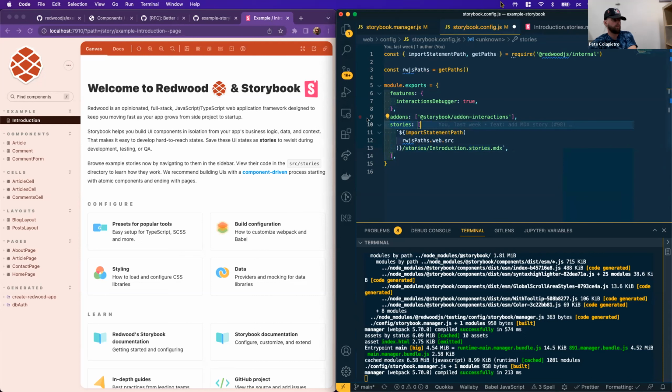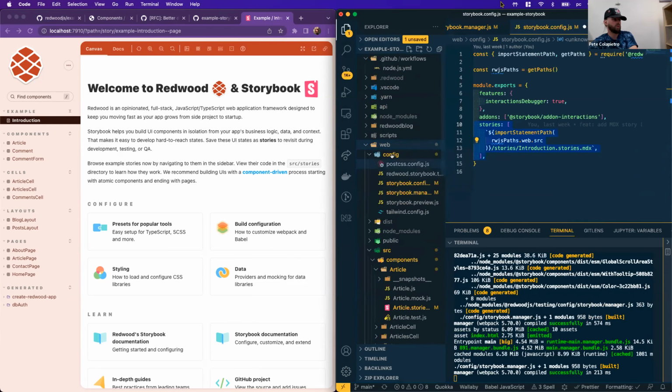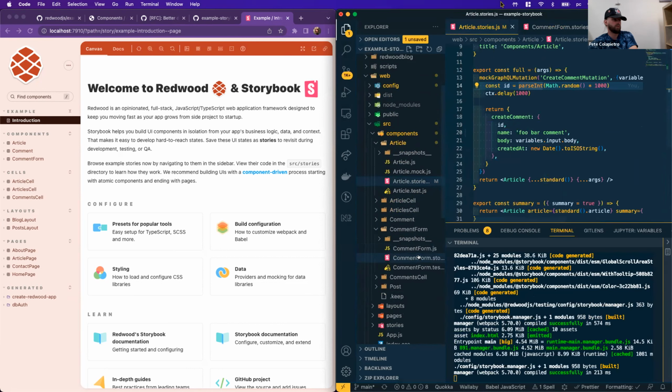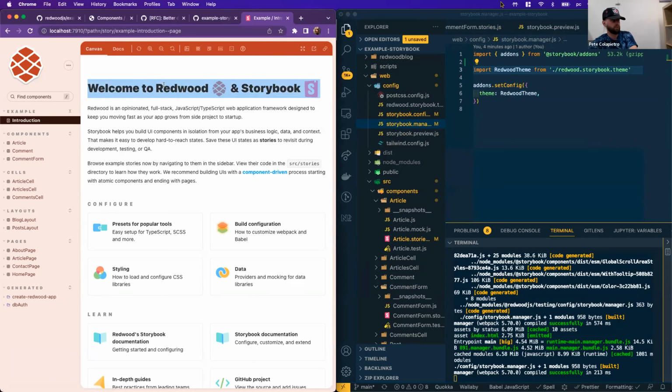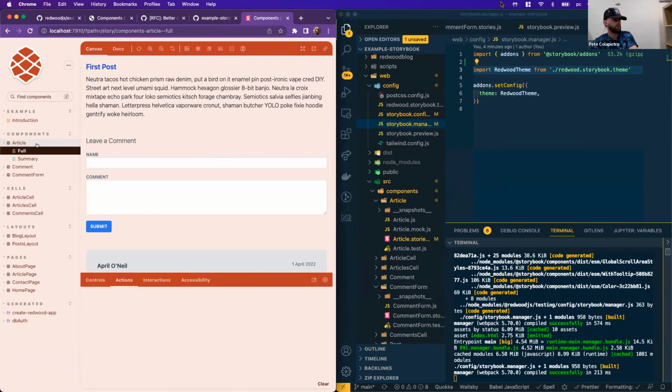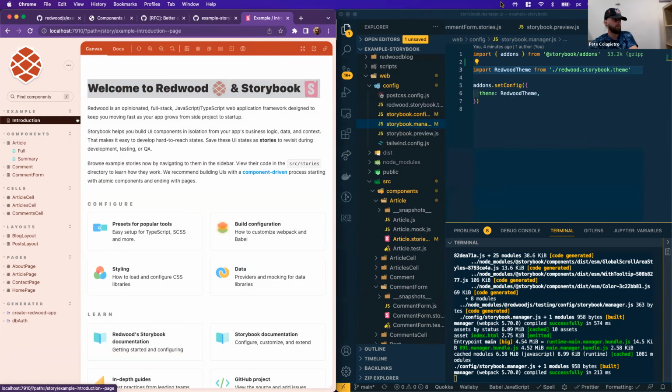And by default, Redwood scans your web folder and looks for everything with the stories prefix or postfix, something like that. So just wanted to call that out. It's a little obscure configuration that took me a little while to figure out, how to get the ordering of stories to show up, because I wanted the user to land on this introduction rather than some random component that, if they're not familiar with Storybook, they might be lost. So I think this has a good introduction to some docs for those that are inclined to read the docs.